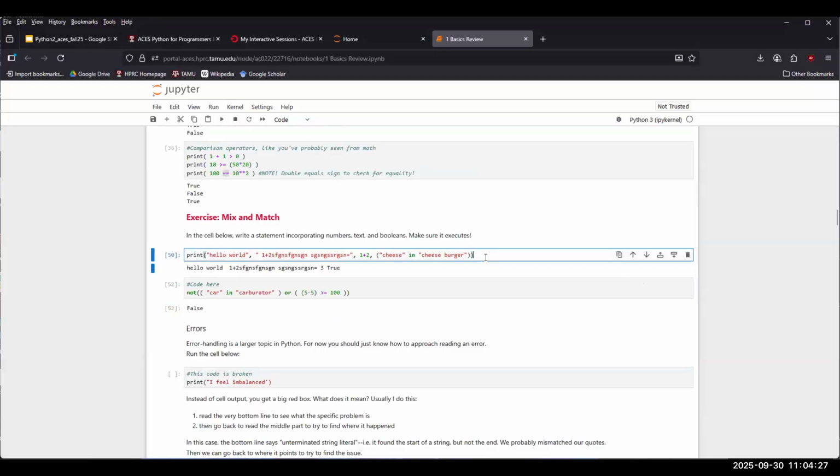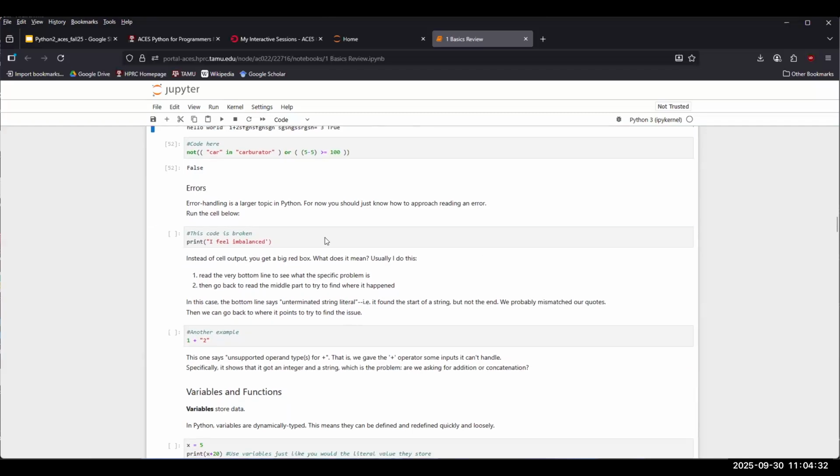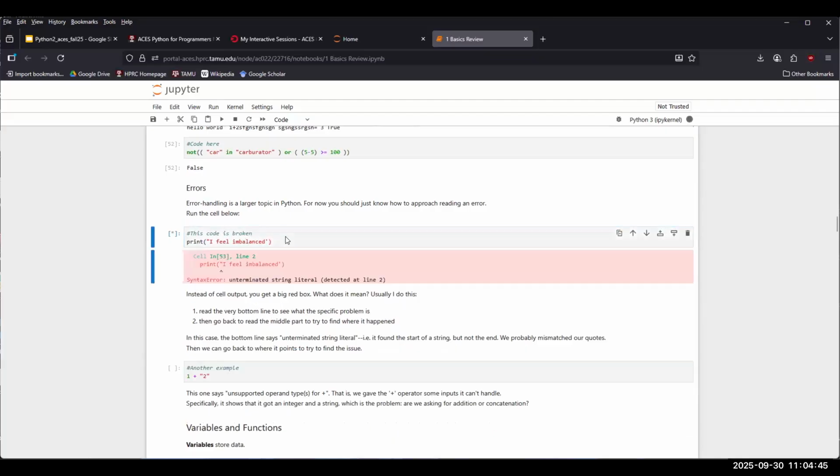Let's do one more thing, and then we're going to take a break. I want to talk about errors really briefly, because we start running into them already. I want to talk about how to read them. If you execute this cell as it is now, I wrote this cell broken, you get an error. You get this red box. That's a Jupyter thing. If you run it somewhere else, you won't necessarily have a red box. But you have something highlighting something in your code, and then syntax error, unterminated string literal.